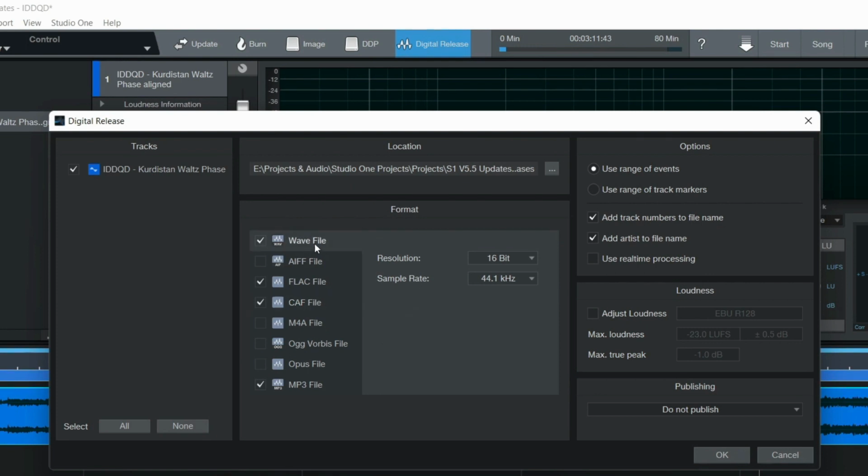I now have the ability to render out multiple different files. I can do each of the individual settings. If I want to do 16-bit 44.1, I can then do the FLAC and add a different compression level. Same with MP3. If I want a variable or constant bit rate, or to change the bit rate here, I can do that.